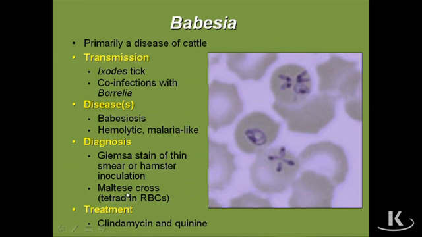The treatment that will cover babesia is clindamycin and quinine. So the original doxycycline that the patient got for treatment of Lyme disease is not going to cover babesiosis. So that'd be a typical and easy way that they could ask you about babesia. They may not ask you how to diagnose it. They may say, what would you find in the infected red cells? And in that case, you'd have to know it's the tetrad or the Maltese cross.